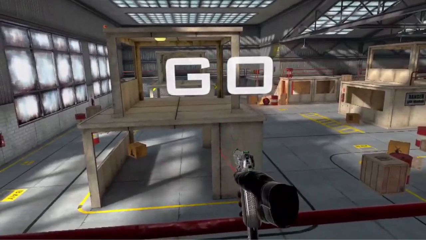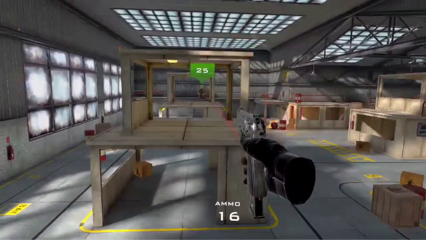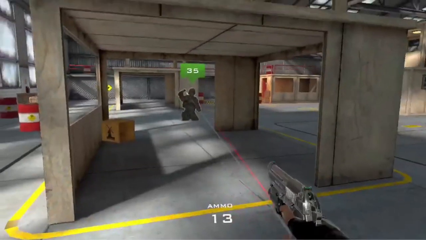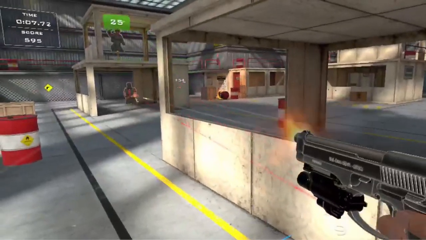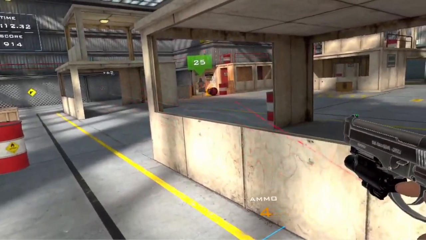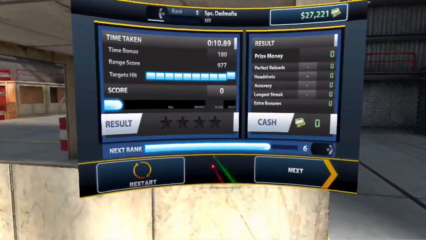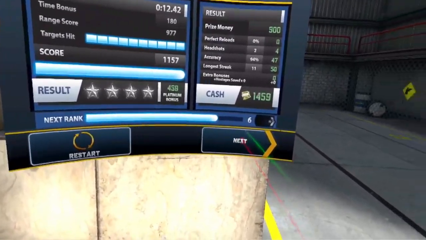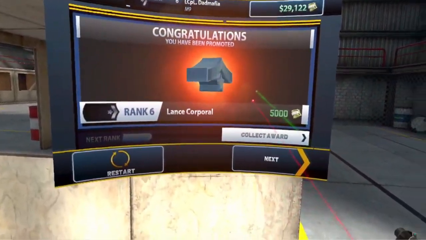3, 2, 1, engage. Go. Stage clear. See, that time I actually got down to 3 rounds, so dominate. Next round I may actually have to do a magazine change. You've been promoted. Yeah, Lance Corporal.